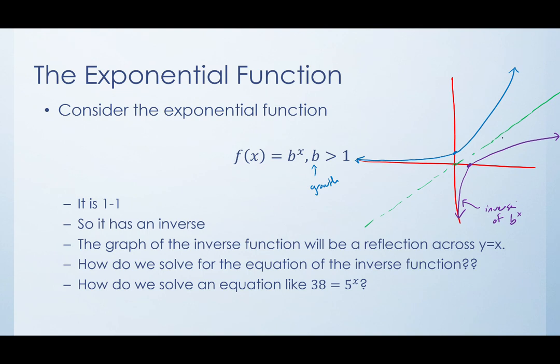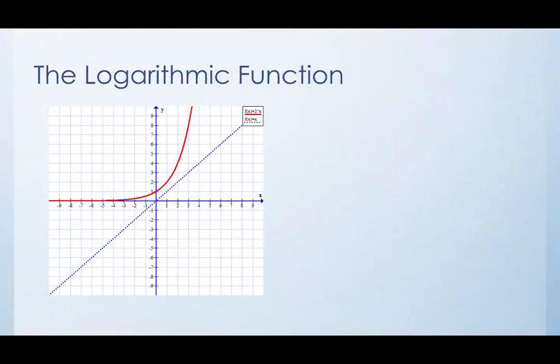And so the question is, how do we figure out what the equation of that inverse function is? Because remember, when we talked about inverse functions, the rules were swap x and y, solve for y, right? So we're looking at, how do we solve an equation like 38 equals 5 to the x? How do we solve that for x? And this is where the logarithmic equation, or logarithmic function rather, comes into play.